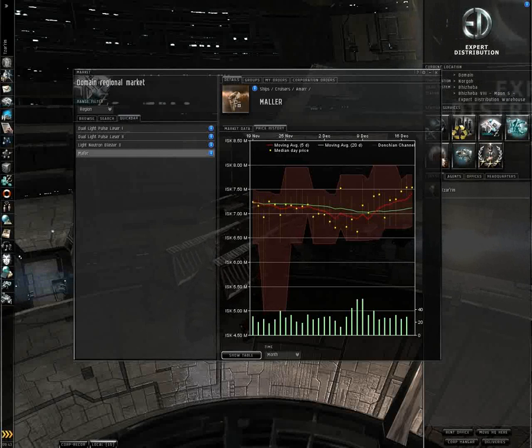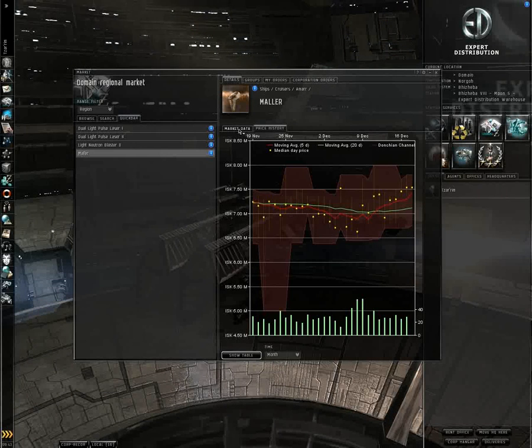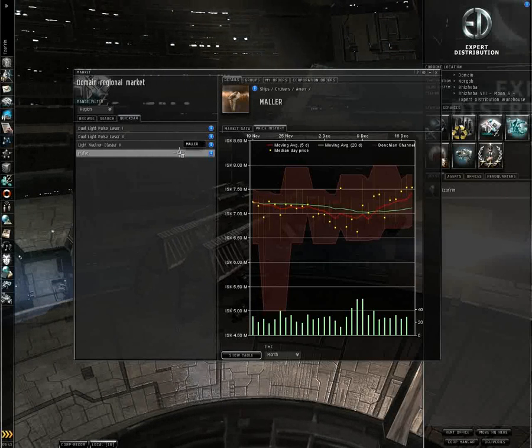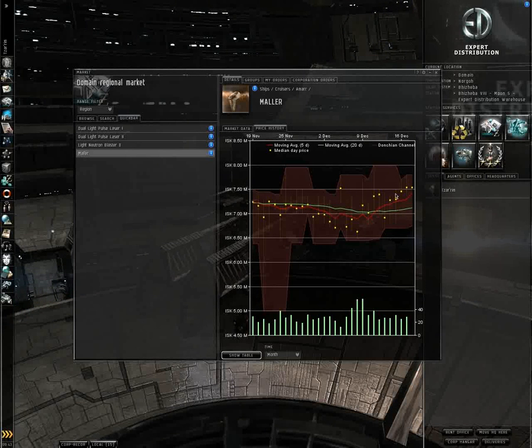Now, a ship like a Mauler isn't really important because it's a fairly normal commodity and it's a rather expensive item. It costs 7 million, and the price difference is 1 million. Even though 1 million is a lot, it's because the actual product is 7 million. It's just like 16-17% or something like that. It gets more fun if you go to this little baby, Light Neutron Blaster 2.